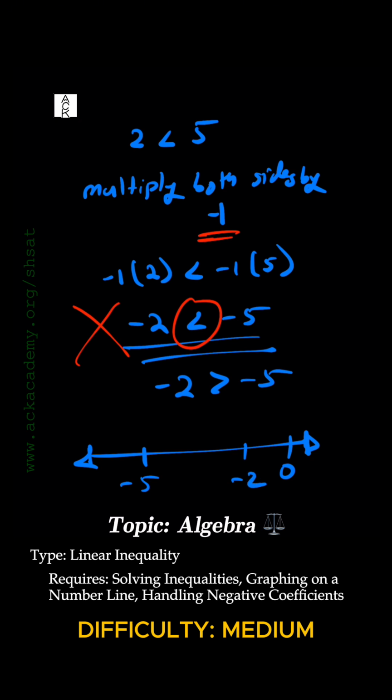In this case, it wouldn't make any sense, right? Because minus 2 is not less than minus 5. Okay, minus 2 is actually greater than minus 5. That's why this works. And that's why the sign has to flip when we're multiplying or dividing by a negative number.